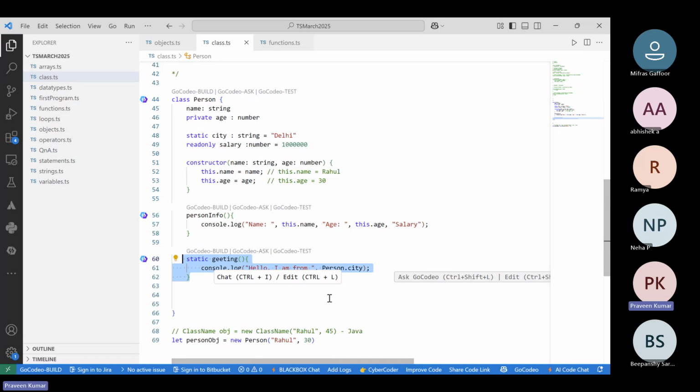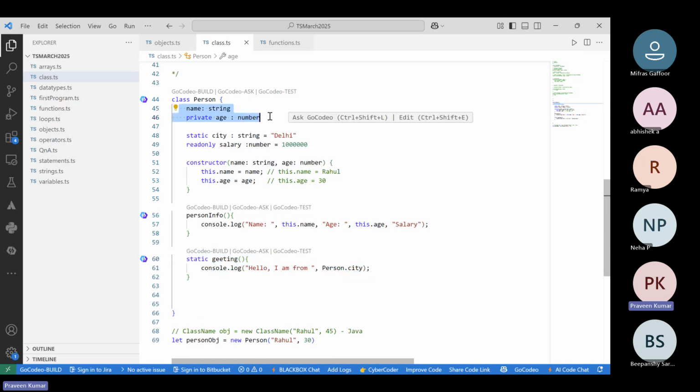Why? Because a non-static member belongs to the instance, to the object. To access those non-static members, we have to use an object, whereas to access the static variables and static methods, we can directly use the class name. Okay. Again, feel free to stop me if you are not able to understand. You have to understand this concept.